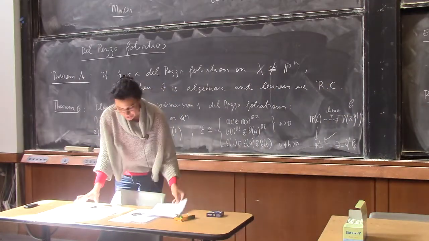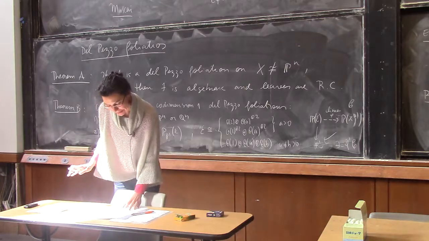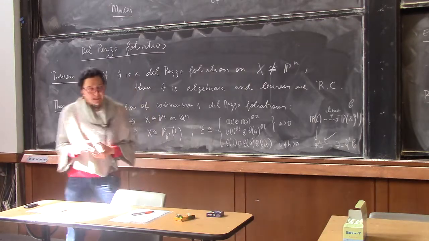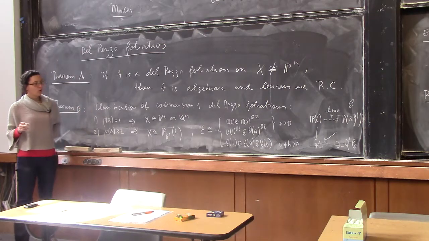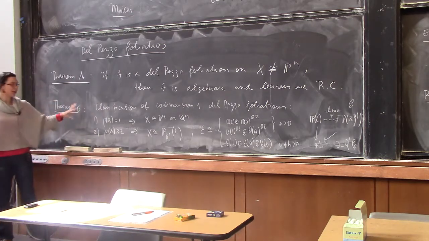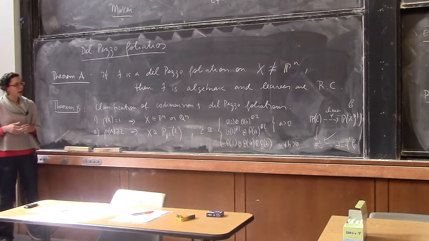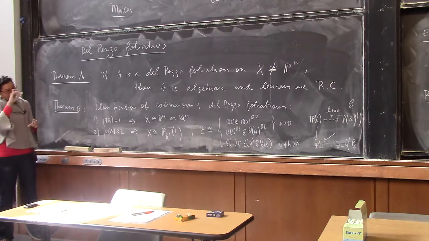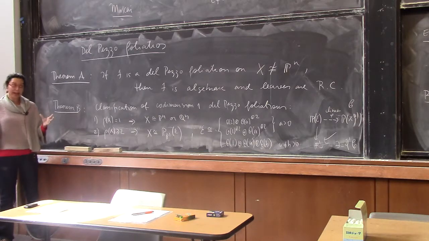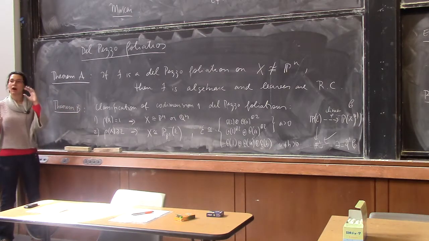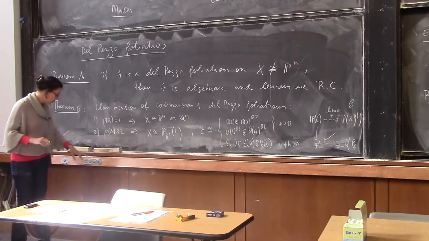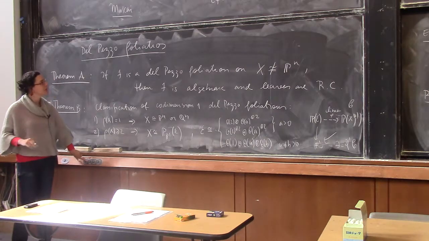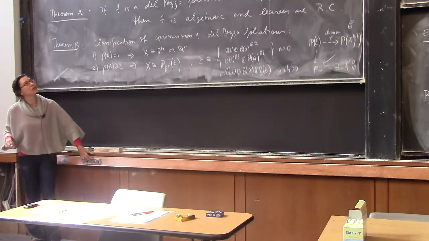I'm not sure if I will have time to state this, so let me just say that we have other theorems. For instance, this theorem here in fact holds for possibly singular X, but now there will be some more cases here. And we also have a result for arbitrary rank, but we have to impose restrictions on the singularity of the foliation. So I hope I will talk about the singularities of foliations soon, but at this moment let me just leave these two results.